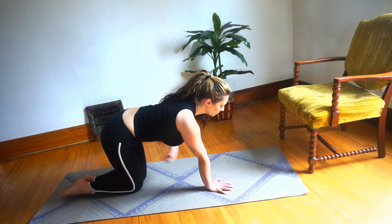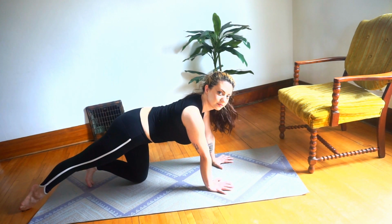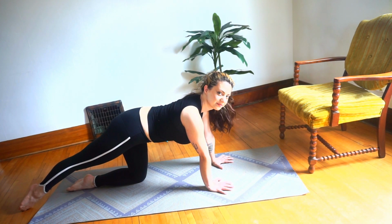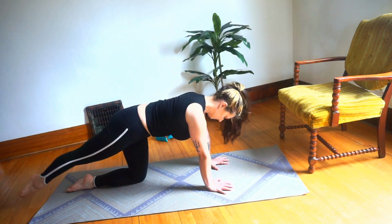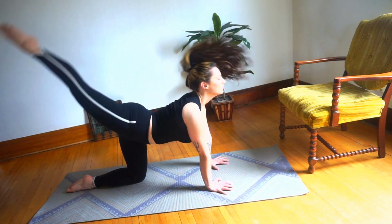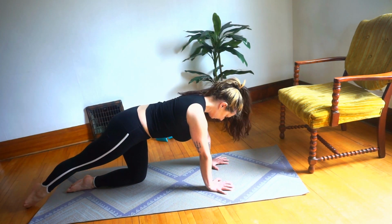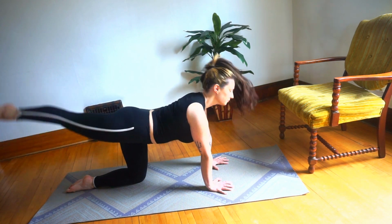Now come to a neutral spine, and we're going to do some kicks back. So right leg back, left knee bend. You can tuck your toes or not. And you're going to kick and arch and come down. Kick and arch and come down. Start with smaller kicks and then go as big as you feel comfortable.